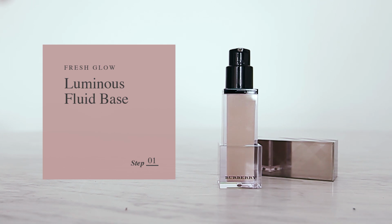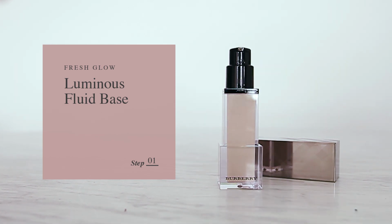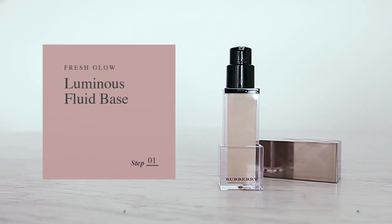So this is a step that I realized a lot of women, including my friends, because when I talk to them, a lot of them seem to not be using a base. But base is really kind of the foundation of how your skin is gonna appear on top of your makeup, whether you use foundation, concealer, powder, whatever it is. So this base is called Fresh Glow, and it's part of the Essentials collection from Burberry. And it has this really nice sheen to it.